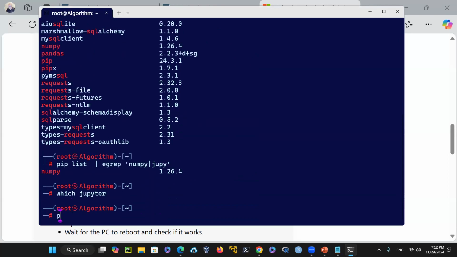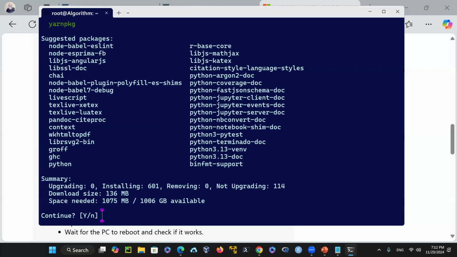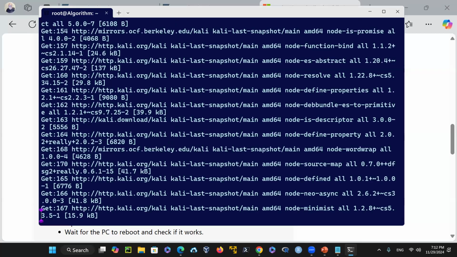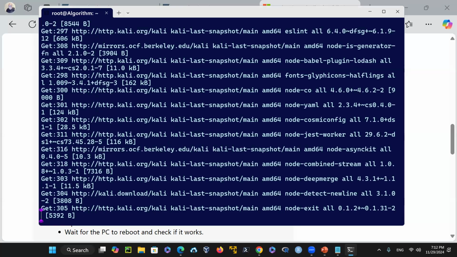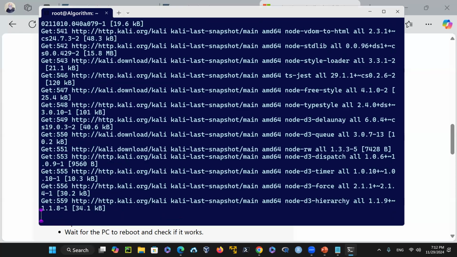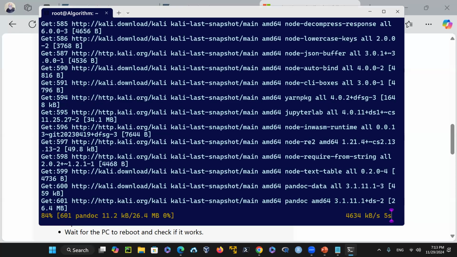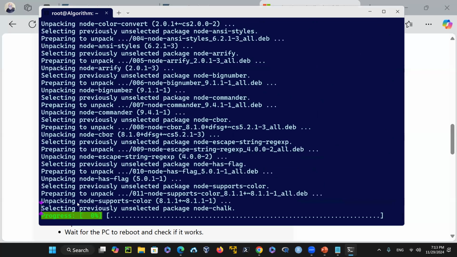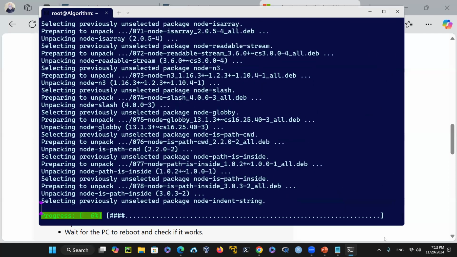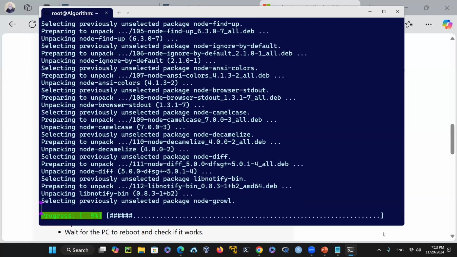So I'm going to say not pip, apt install jupyter. Jupyter, I'm going to do jupyter-lab. Let's see, that one is finding jupyter-lab. But there's a binary also called jupyter. So I'm going to type in jupyter space lab. If it is finding it, then I know that I have installed the proper one. So this is a little bit faster than the other one, but I will still pause it because it's going to take a while.